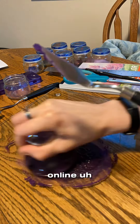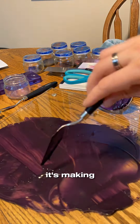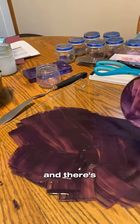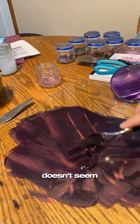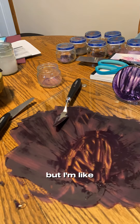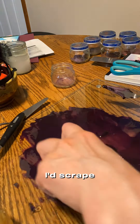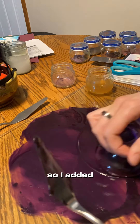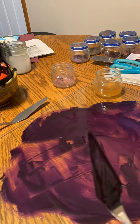I just looked up that recipe online. I definitely did not use enough this first time around, so it's making a terrible noise as I scrape on the glass and there's not enough. I didn't figure that out for a while. I'm like, this doesn't seem right. Look, you can see it drying around the edges — it's not supposed to do that. There's definitely not enough, but I don't know, this is what they did on the video. So I added more. I had to scrape it out and be like, this is not right.